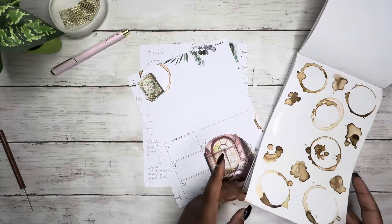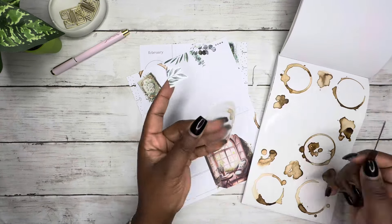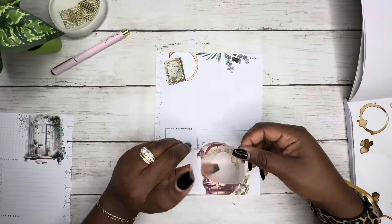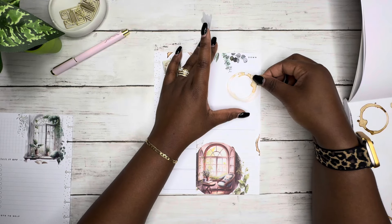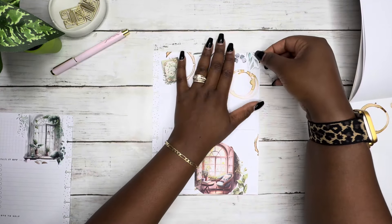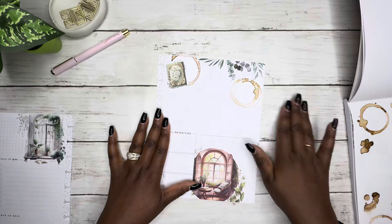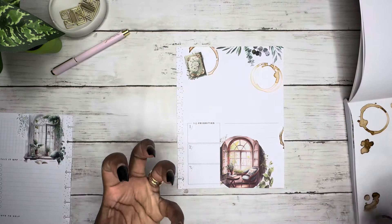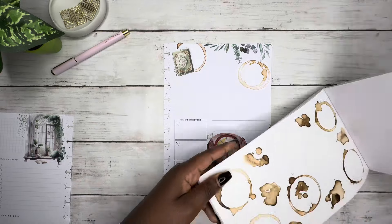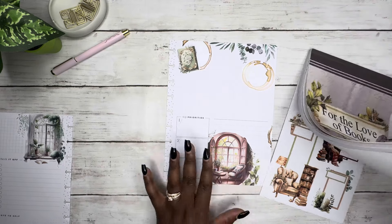I just feel like — as a planner, or you — I feel like you guys could relate to how I'm feeling right now. I'm just in one of my moods, and I thought the perfect thing to do is just come in here and decorate my planners. Right before I cut the camera on I was filling out some information on another part of my social media planner. If I'm in a mood, I just felt that coming in here would help. What about the pre-made clusters? The pre-made clusters don't have the coffee stains in them.